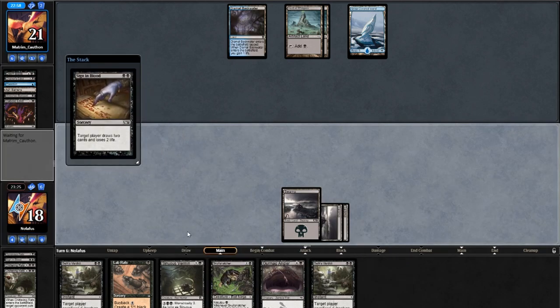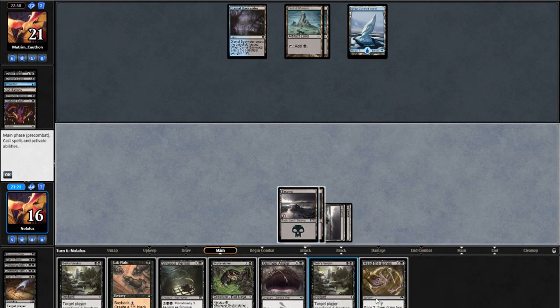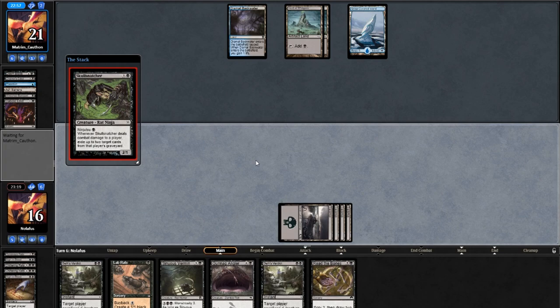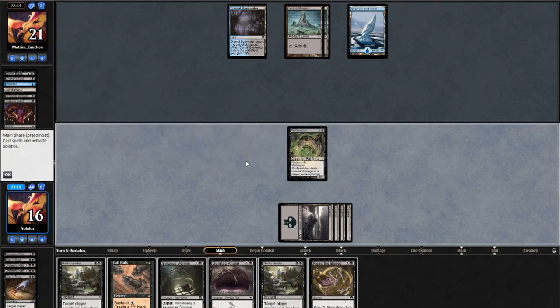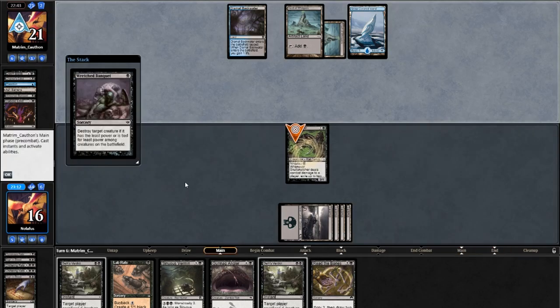Let's Sign in Blood ourselves, see if we can draw into another land here. We do. Nothing else. Let's play a Skull Snatcher. Let's get more removal from him. He's got 2 cards in hand. Let's start getting things going. Come on. Another removal spell. Okay.